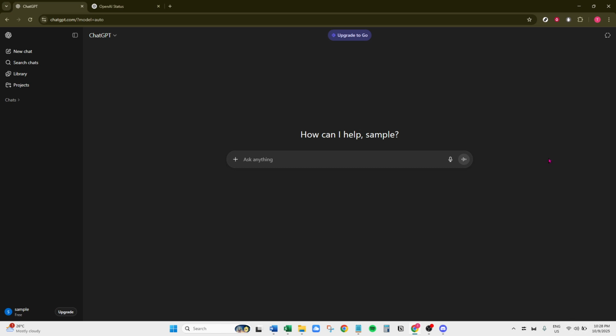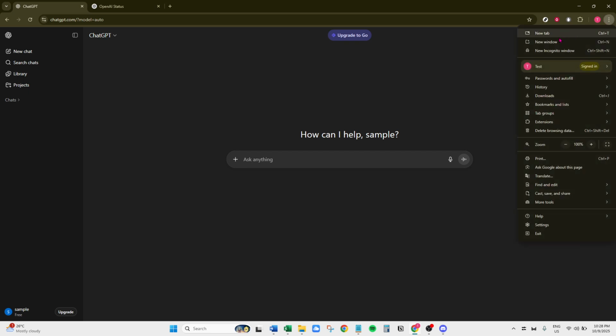Moving on, you'll want to open your browser and focus your attention on the top right corner. Do you see those 3 dots or lines? Click on them to open a drop-down menu with various options. This menu is like a quick access to some important tools and settings in your browser. Within that menu, locate and click on Delete Browsing Data.